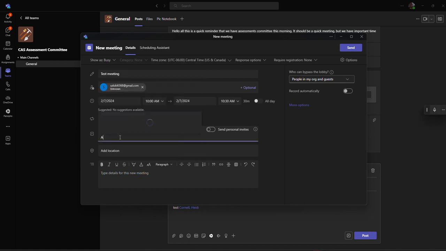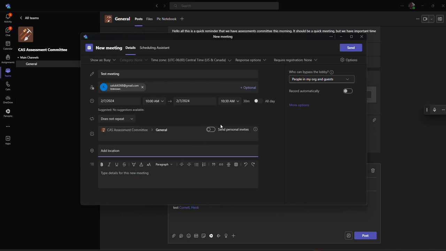If I click ASC Accreditation Steering Committee, it'll override, and so now this is no longer a meeting for the assessment committee, which defeats the whole purpose. And that is a pain because maybe the unit assessment committee is 20 individuals and ASC is 25 members, and I don't want to have to add each person individually. I would just like to do the channels, but for some reason you can't do it quite yet.